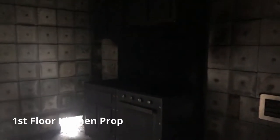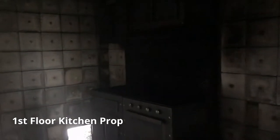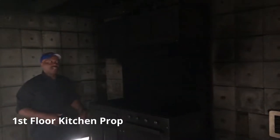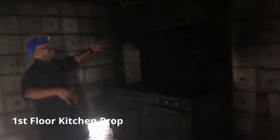So here's our kitchen, again designed to simulate a kitchen fire stove. Much like the multi-prop, if they're not fighting the fire here on the seat with the appropriate technique, we'll cause it to grow a little bit. And again, we'll cause it to roll across the ceiling. Now, if the students are using the proper technique to extinguish the seat of the fire, then typically they won't get it rolling over the ceiling.